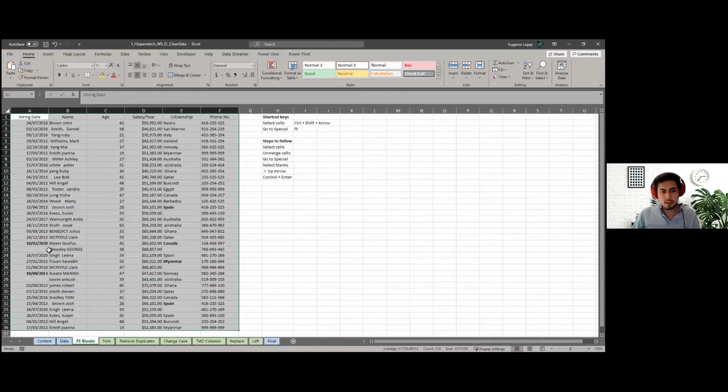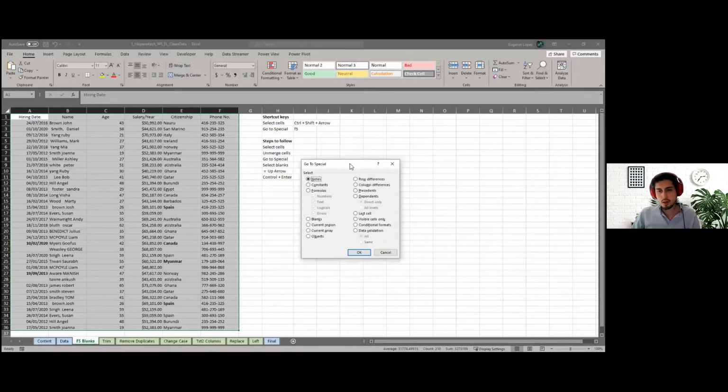Now, we are seeing here that there are some blank cells. Now, we want to take them all just in one. So the next thing to do is we need to go here to Special. There are two ways to get here. One, as we can see here, is just click F5. The other way is to go here again to Home, here to Find and Select, and go to Special. Either way, it will give us this window, and we need to select here blanks.